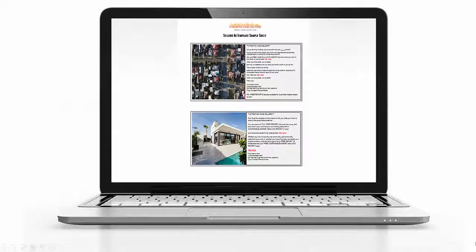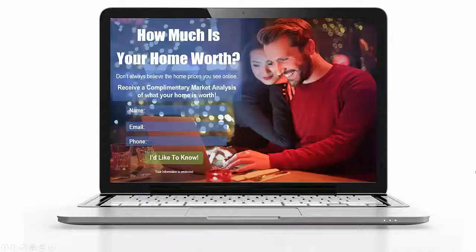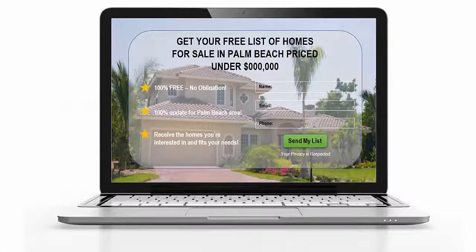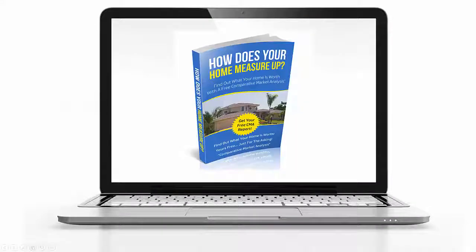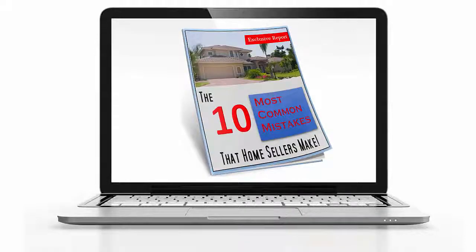So I included in the program unrestricted access to an entire library of buyer, seller, and renters pre-written ad variations, pre-written scripts, landing page copy and sample templates, pre-written texts, pre-written buyer and seller guides and reports, and up to 4 months of pre-written emails, and there's a lot more. So all that work has already been done for you, and all you need to do is copy and paste it into your marketing and make it your own.